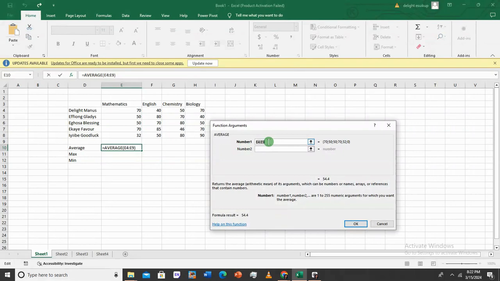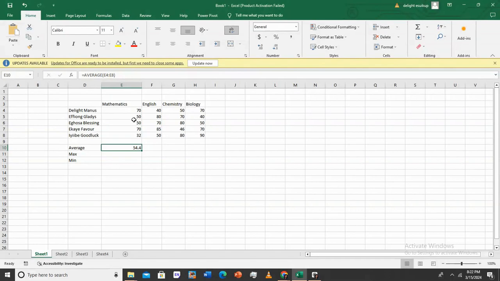So we have to pick a range of cells, and I pick this range and I press OK or enter, and it will give me instantly the average of all these scores. To replicate this formula everywhere, I can either drag or simply copy and paste. Let's say I don't want to drag, I want to copy and paste. I can copy, Control C, Control V.